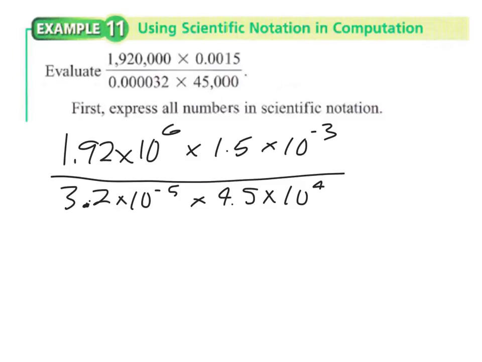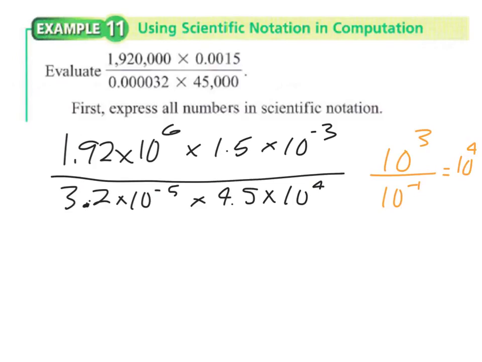So the tougher part is going to be dealing with the digits here, the 1.92, the 3.2, the 1.5, and the 4.5. Really dealing with the tens should be quite easy, so I'm just going to look at that off to the side here. So like the 10 to the 6th and 10 to the negative 3rd, I add the 6 and negative 3 together, I get 10 to the 3rd on top. The negative 5 and the 4, I get 10 to the negative 1 on the bottom. Again, combining those, I really end up with a 10 to the 4th power. Again, you can think of moving the 10 to the negative 1 up or subtracting the negative 1 from 3. So the 10 to the 4th power is going to be the simple part.